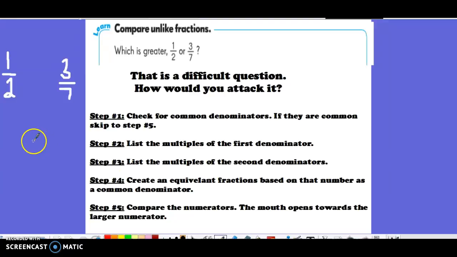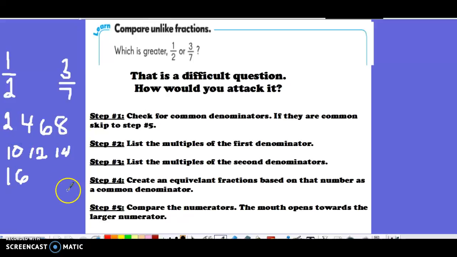You can simply do that by skip counting, or remember my music. Multiples means music. While there is no music or skip counting song for 2, most 4th grade students are able to skip count by 2 independently because they know 2, then 4, 6, 8, 10, 12, 14, 16. I've skip counted by 2 up to 16. I've listed the multiples of 2 just by skip counting by 2.